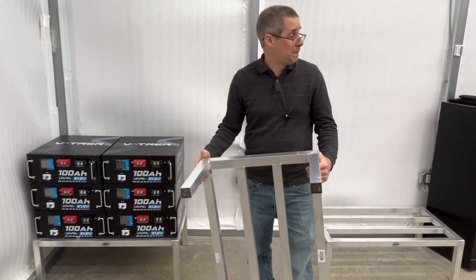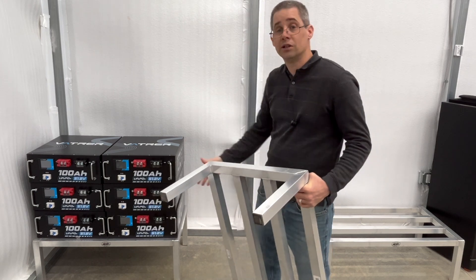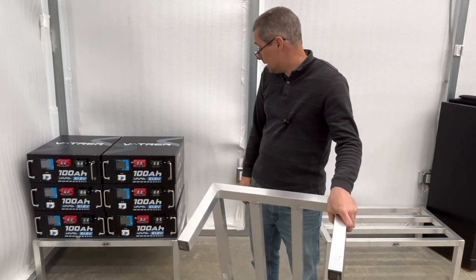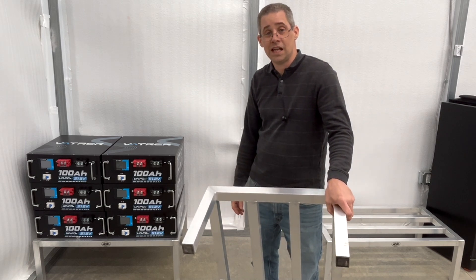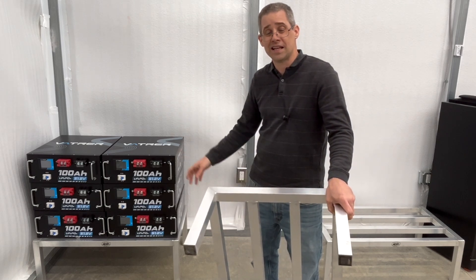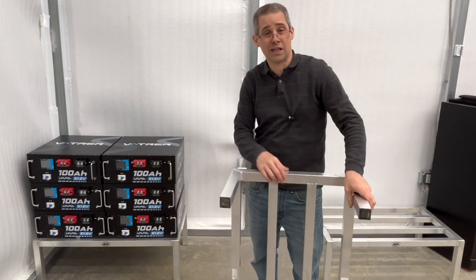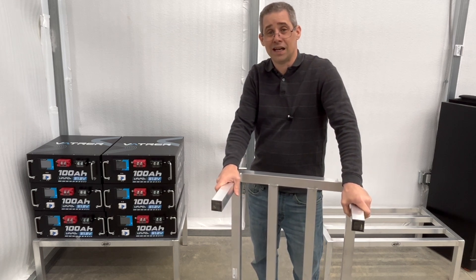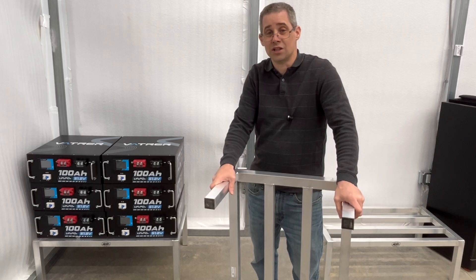So I'm going to keep on unpacking these and stack them up, but I think this will be a pretty clean look when it's all said and done. I'm going to be very happy with these batteries — the quality, as I showed in another video, is really nice. It will give me around 90,000 watt-hours of power for the house, and for the shop, as you remember, I've got 60,000. Hopefully that will be enough, and if not I can always add more. If you have any questions please let me know, and thanks again for watching Mike's Garage.